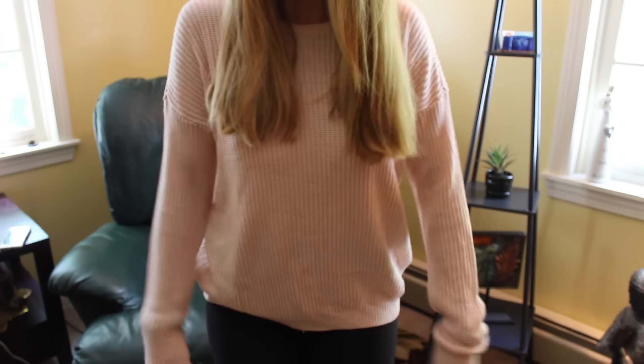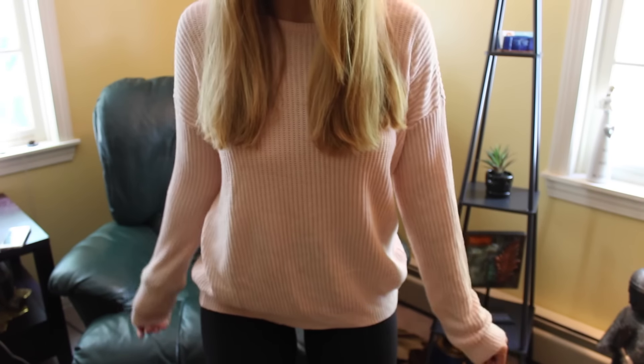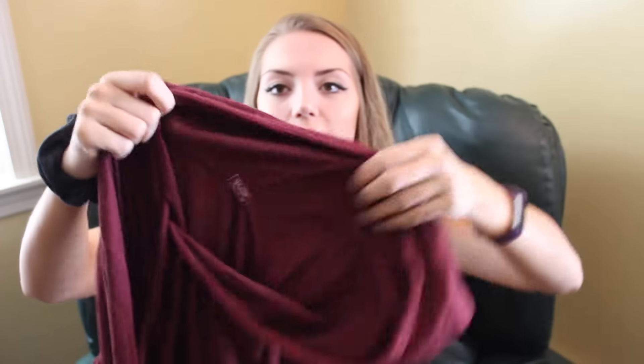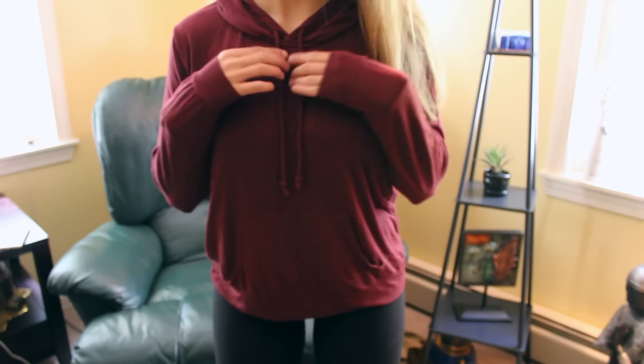Next up I got this light pink sweater. This was definitely $15 because it's heavier. It's just a ribbed long sleeve baggy sweater — this was usually $39 and I paid $15 for it. It's just a cute little rounded normal old sweater, but it's really, really soft because it's Brandy, so that's going to be really good for when eventually it does get cold in North Carolina. Next I have this sweatshirt here and this is John Gall. It is a hoodie with some little drawstrings, it's long sleeve and it's baggy, and it has a pocket right in the middle — just like your average old sweatshirt. I've been eyeing these forever just because they're Brandy cotton, so they're soft as crap. I've seen them in gray and light pink and all these really cute colors, but then I saw it in burgundy and I was like yes, obviously, gotta be mine.